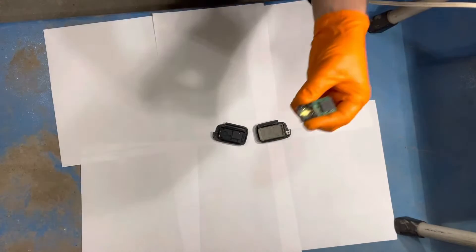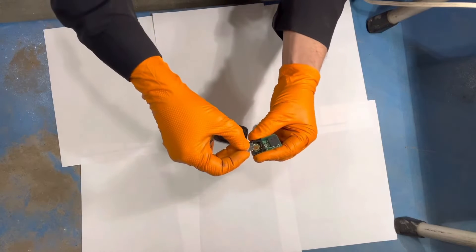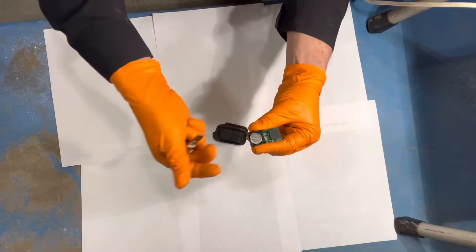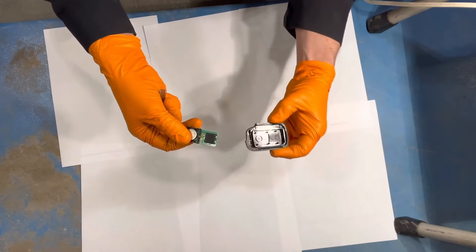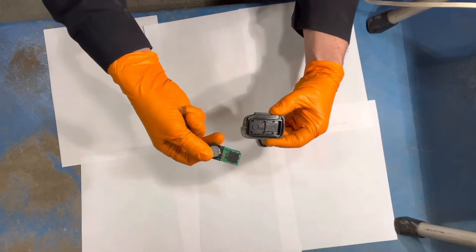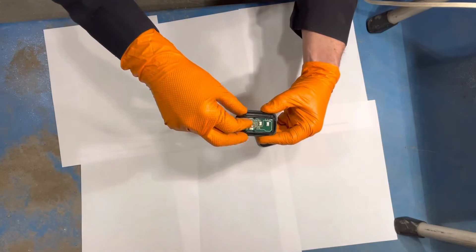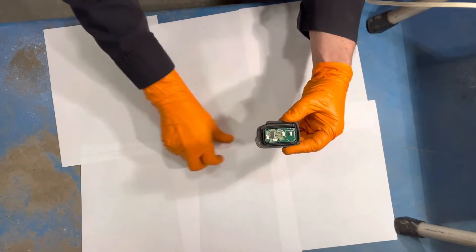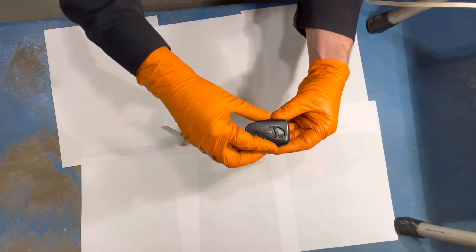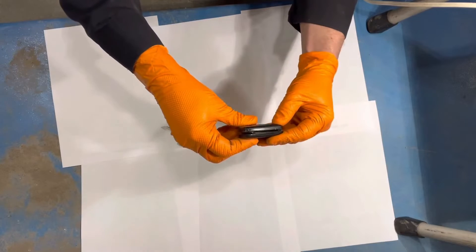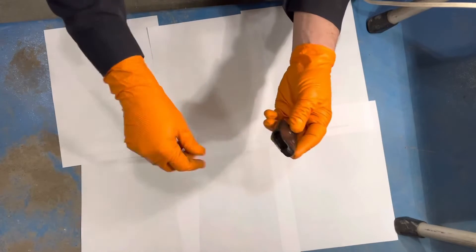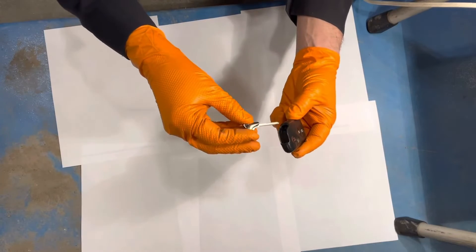Now get your new battery inserted in this direction and press down until it engages. Then take this casing here. You have a little rubber pad there, that's where this microchip goes. Make sure it lines up nice and straight, and then you can take the other cover, put it over it, make sure they align and clip it in, and then reinsert the key.